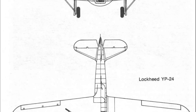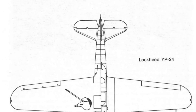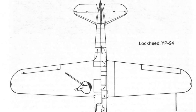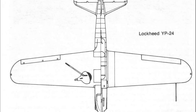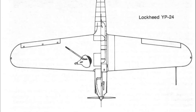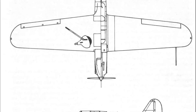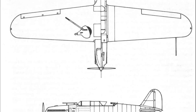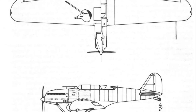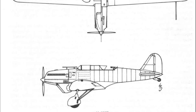Of mixed construction, the XP-900 combined a slim metal fuselage and tail with the wooden spar wings of the Lockheed Altair. It had a wingspan of 42 feet 9 inches, a length of 28 feet 9 inches, and a height of 8 feet 6 inches. Loaded, it had a total weight of approximately 4,300 pounds, and it was to be equipped with three machine guns — two forward-firing guns operated by the pilot, one .30 calibre, and another .30 calibre gun operated by the rear gunner. Power would come from a 600hp Curtiss V1570C Conqueror, which drove a three-blade fixed-pitch propeller.